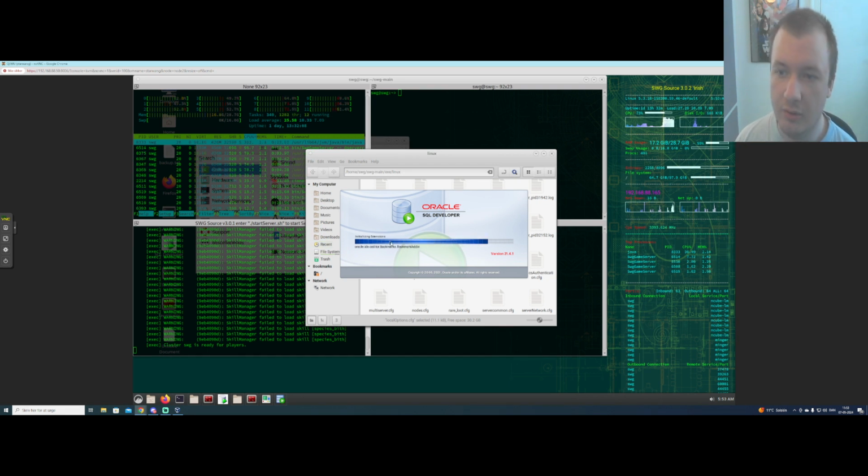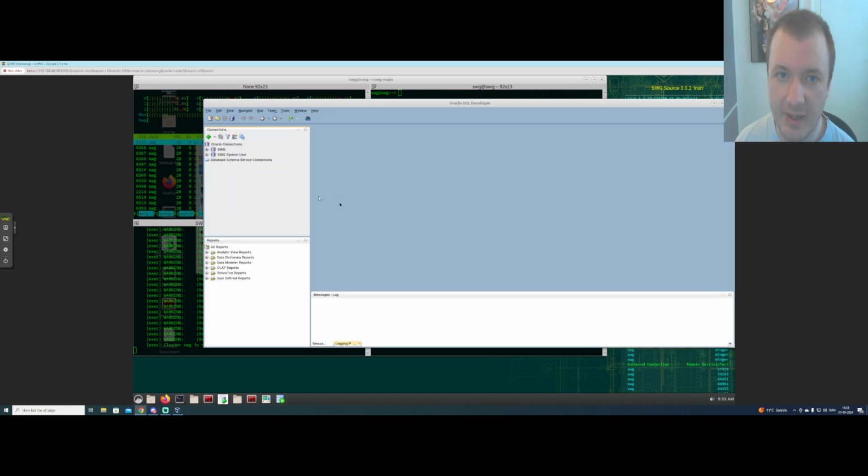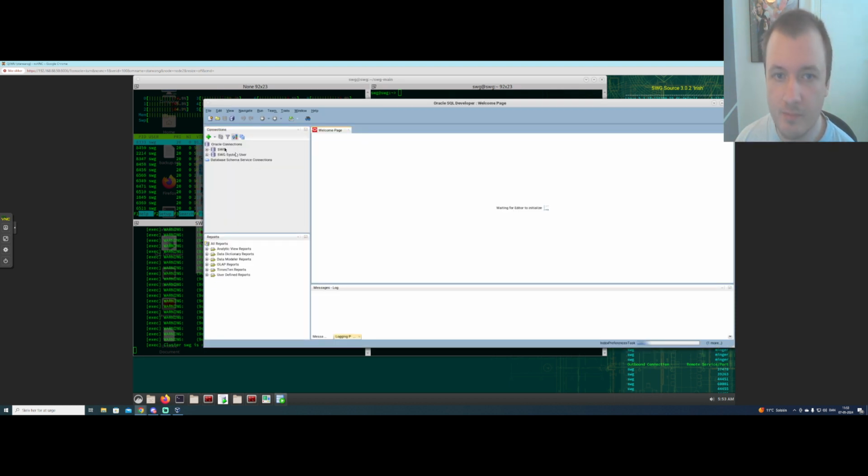Then we go to the Oracle SQL Developer, which is like the backend of everything in your database, because everything is database driven in this game. It relies on Oracle SQL, not MySQL or SQL. It's Oracle SQL Plus. Kind of the same deal, just a bit more hardcore. So we'll wait on the initialization here.